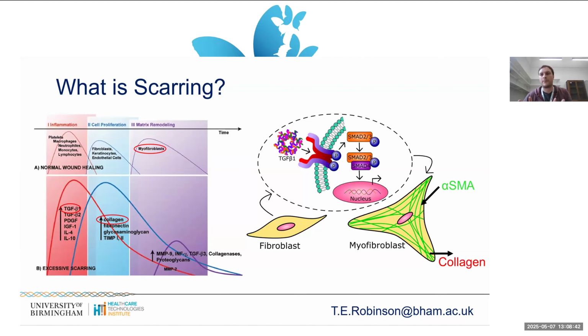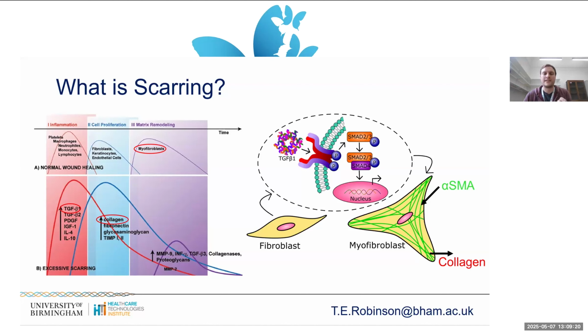So what that myofibroblast cell does, it's a bit like a fibroblast, but 10 times as active. So one of the key distinguishing factors of a myofibroblast is it has these fibrils that are made of something called alpha smooth muscle actin. What that does is it gives these cells contractile ability. So it allows them to pull tissue together. So myofibroblasts are very contractile. The other thing they do is that they can churn out a lot of collagen, so a lot of that cement material in a very, very short space of time.